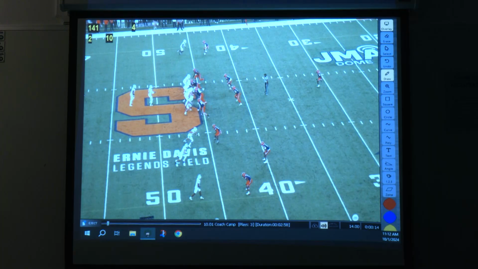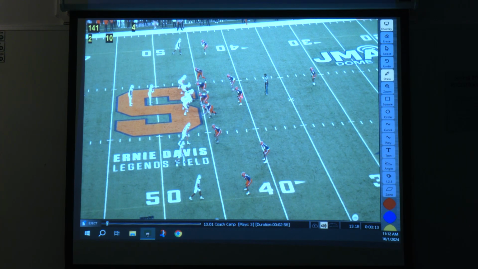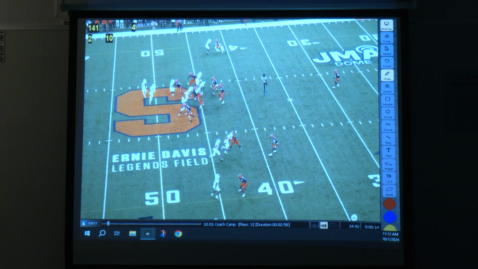You run sluggo so you can catch the slant when you're on 3rd and 6 and there's room. The DB is worried about breaking too soon because it might be a slant and go. This is the same principle. We fake inside zone, and as you see, both linebackers are at the 41 yard line. They both take 3 steps up towards the line of scrimmage. They can now be captured by our offensive front.